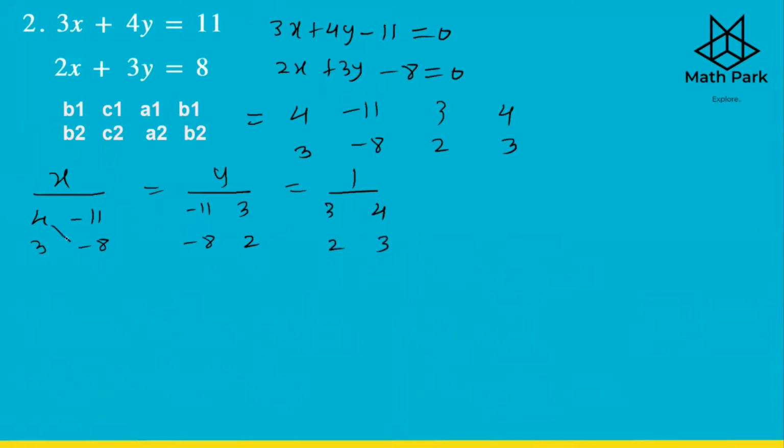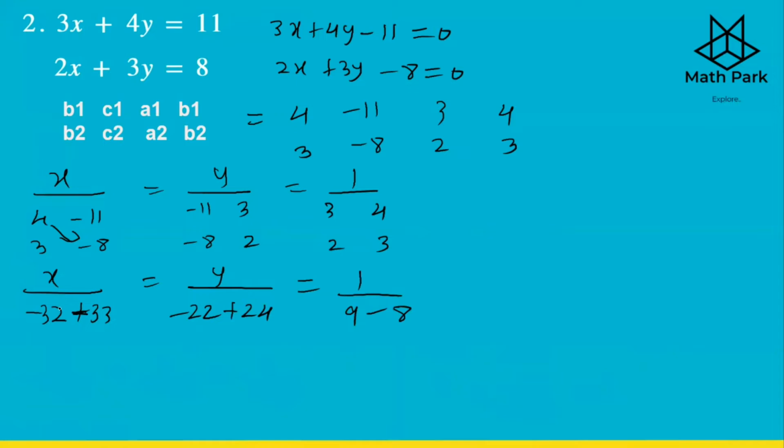Do the cross multiplication. We always go this way. So x upon 4 8s are minus 32. Now remember the first question I had explained. So this is going to be minus, and whenever there is minus of minus, it is plus. So 11 3s are, this is going to be plus 33. Remember, it is minus of minus 33, which is going to be plus 33. Y upon minus 22, 11 into 2. 3 8s are minus 24. Minus of minus becomes plus 24 is equal to 1 upon 3 3s are 9 minus 4 2s are 8.